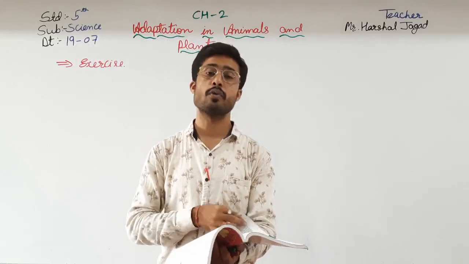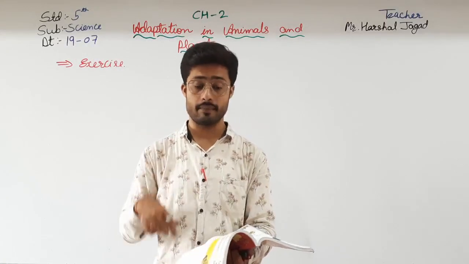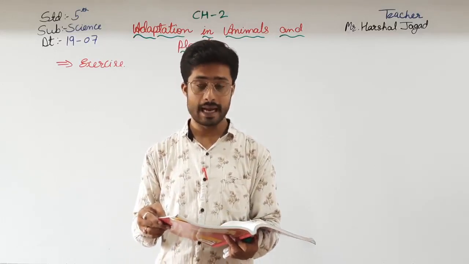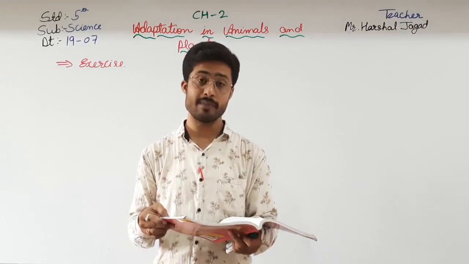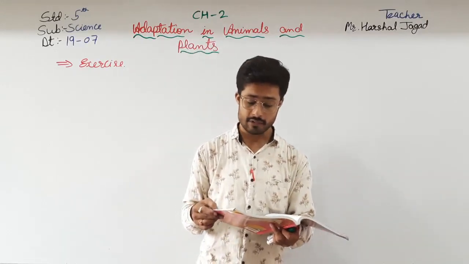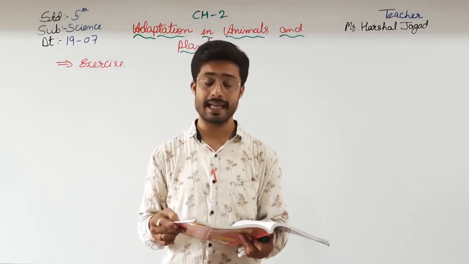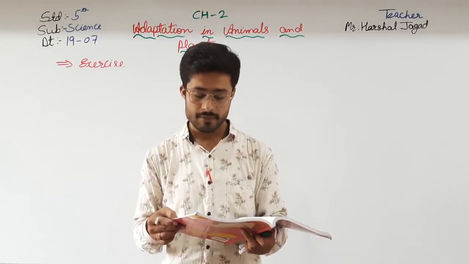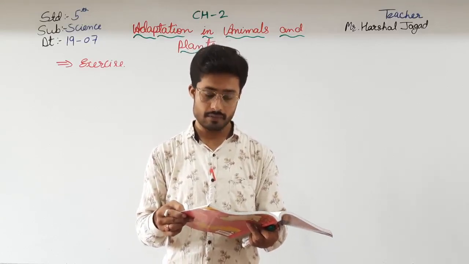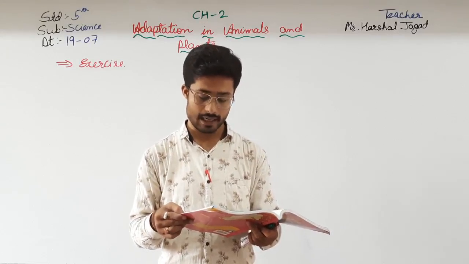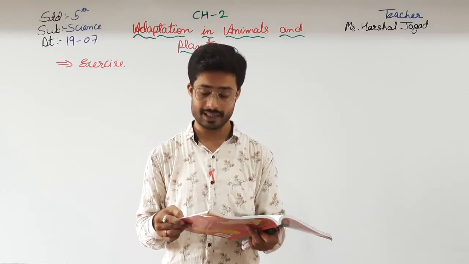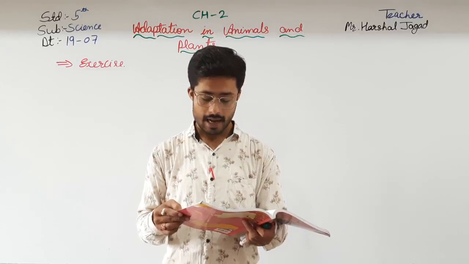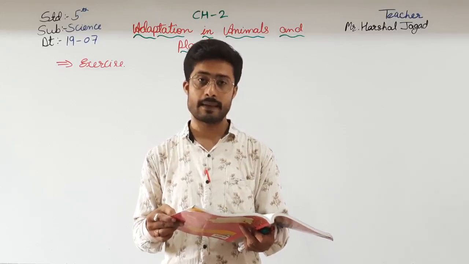When you open the first page of the introduction of this chapter, you can see some of the adaptive features in animals are as follows. The first one, defensive mechanism as seen in the skunk, which squirts a foul smelling liquid to chase away enemies. The second one, special body parts such as the hedgehog's bristles, which it uses to defend itself. Third, animals that prey on or hunt other animals, such as lions, tigers and leopards, have sharp teeth and claws. Animals preyed upon or hunted, such as deer, buffalo and antelope, have horns to protect themselves.